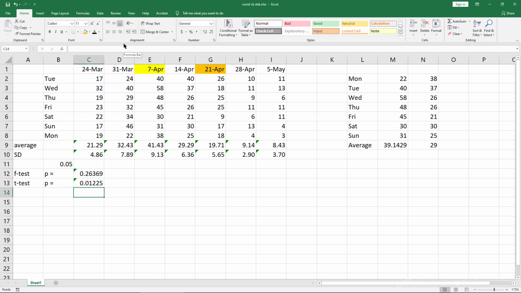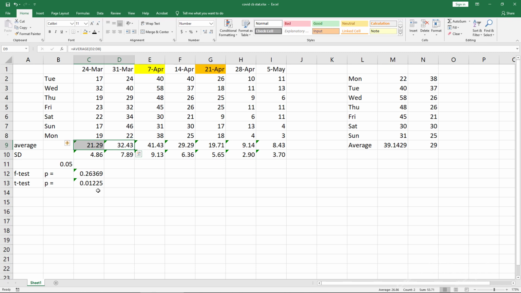And this will be our probability that the data from this week and the number from this week, their average is the same. So we can see that the average of this week is 32, while the average of this week is 21.